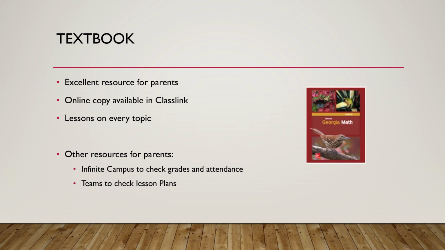The textbook is another really awesome resource for you. Parents tell me that they really love this textbook because we're following it exactly as it's written, in the order that it's written, and all of the lessons are printed in there with it. So they have a copy here. They usually don't take it home. So if you wanted to look at it while they're at home, you can pull it up in ClassLink. They should know how to do that.